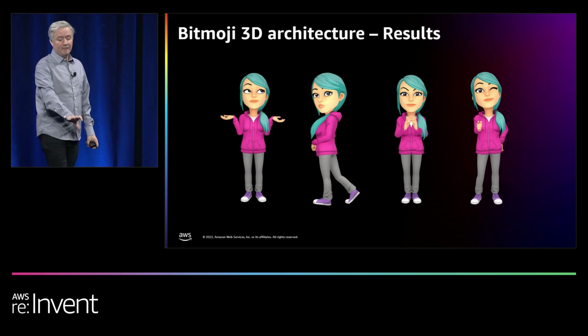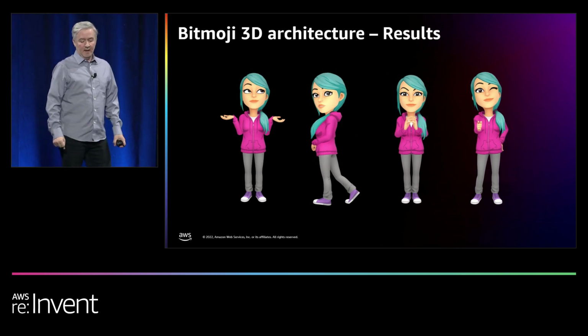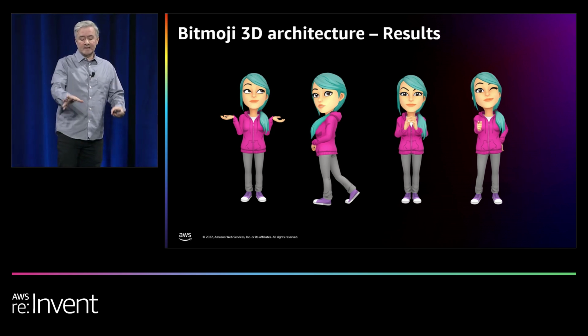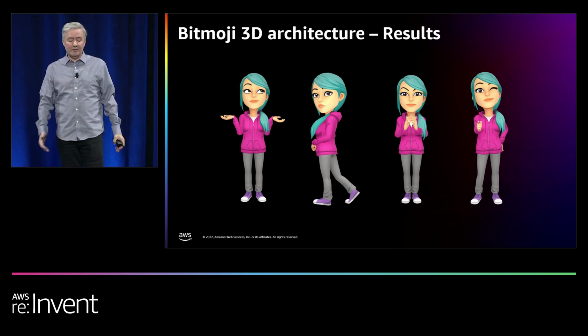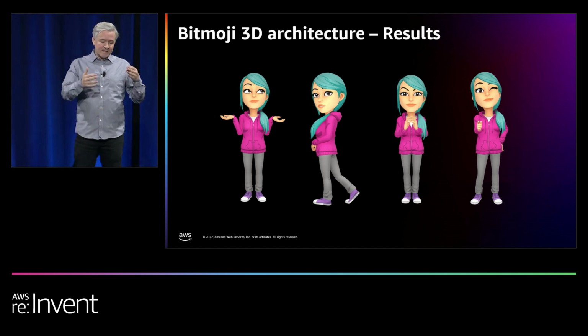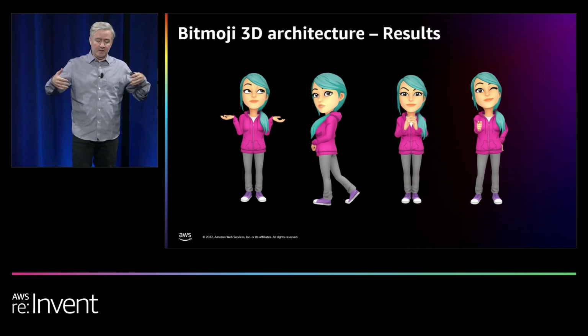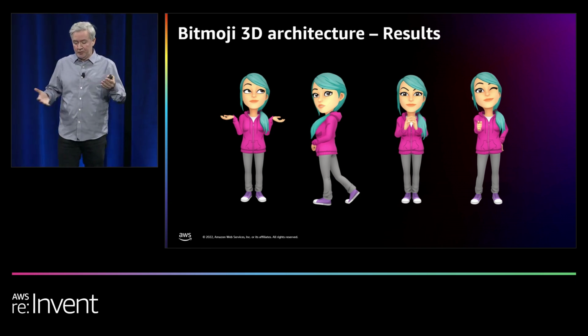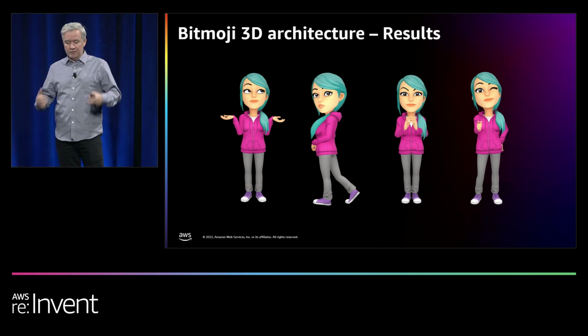And this is how it looks after you take the model and apply several animations to it. Everything you see here is the same 3D model, just with a different animation applied to it. The animation can either be skeleton animation, which usually applies to the body, to how you place your hands or your feet. And for the facial animation, we use morph targets, which are also part of the animation as well.